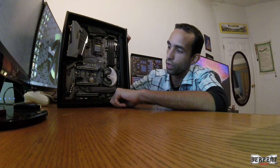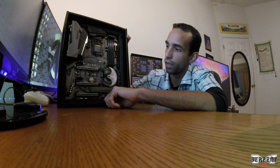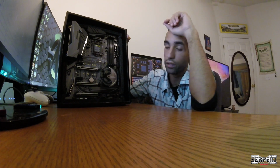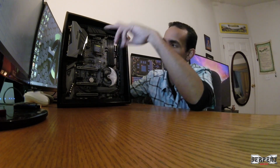And then you have to account, if you're going to fill up all your M.2 slots, how the lanes are going to be split, and to get you the full bandwidth and all that good stuff, because you only got 16 from the CPU. Of course, the motherboard has some lanes that you can share as well, but you want to make sure that any devices that are talking directly to the CPU are going to get the most bandwidth.